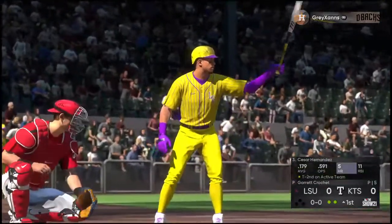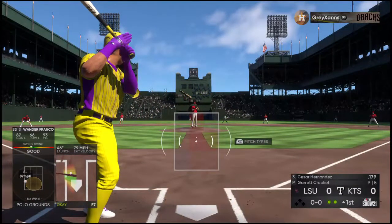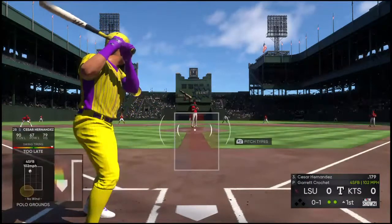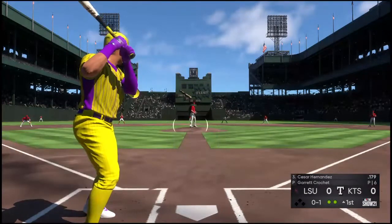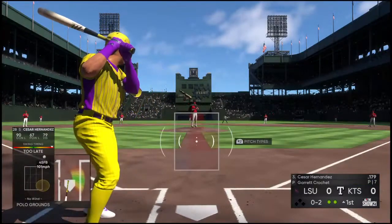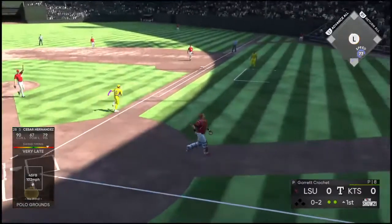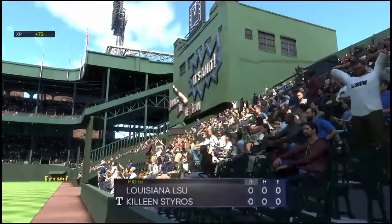Next to dig in, Cesar Hernandez. First chance for him here in the top of the first with nobody on. Now here it comes. First pitch fastball swung at and missed, 0-1. If the offense didn't already know, the man on the mound's got his A-game fastball working today. And he's got to be more disciplined here. It's 0-2. Yeah, if he's going to pound the zone with this stuff all game, the offense better step up. Somebody's going to have to pull the trigger a little bit earlier in the count. And he will indeed make the play in foul territory to retire the side.